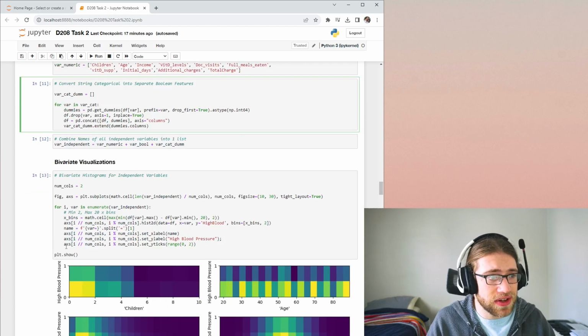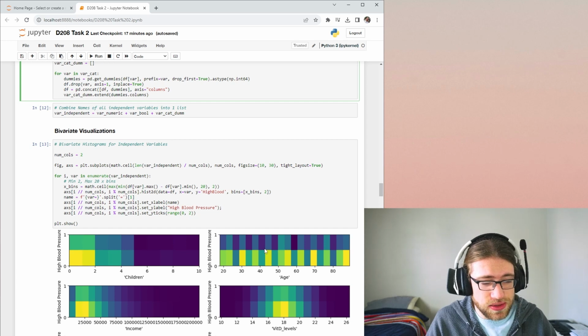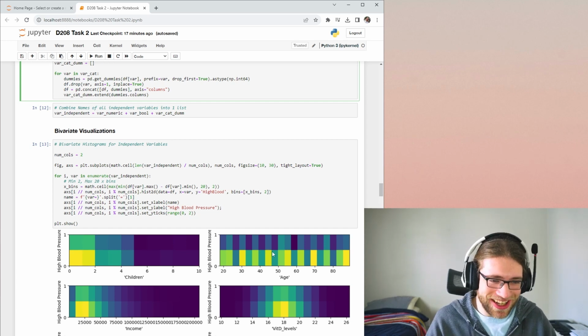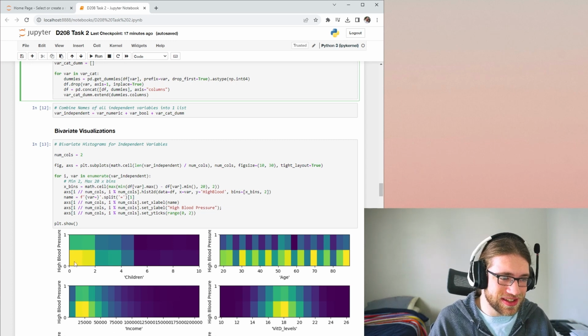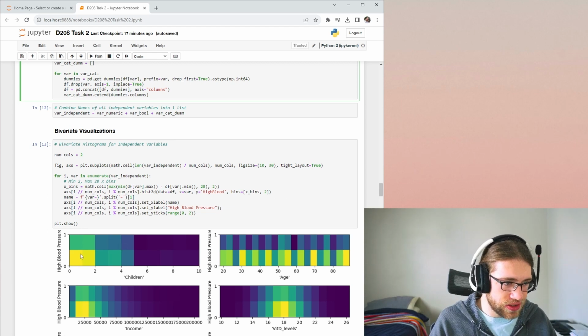Then we got the bivariate visualizations here, and I was a little bit confused by these, but what these show is the distributions of each variable.